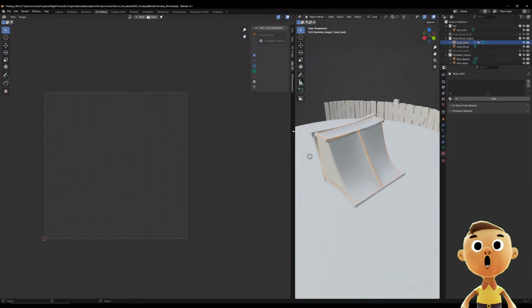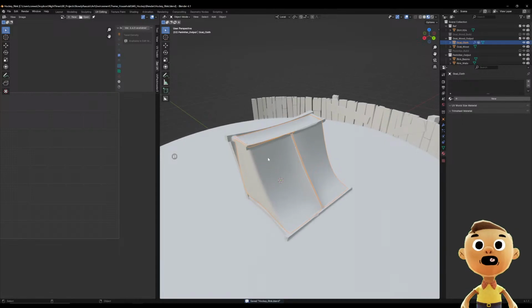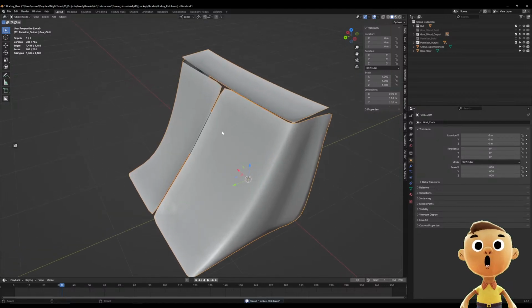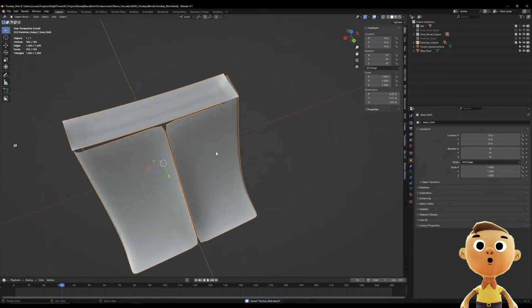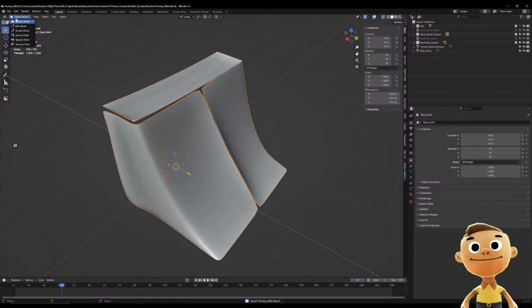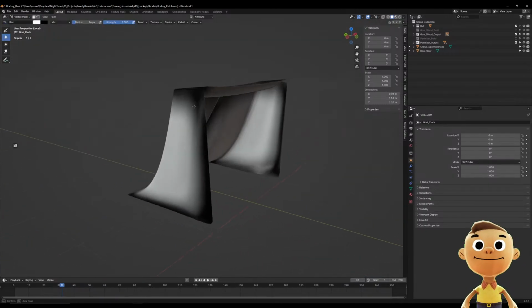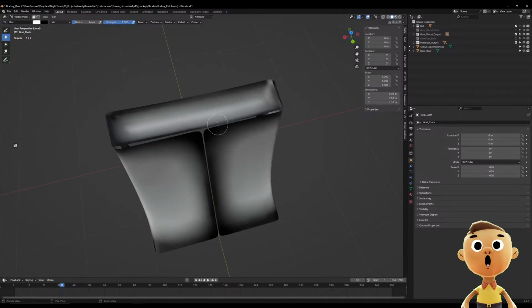We also definitely want to paint vertex weights. I don't think I did that yet. We want to paint vertex weights on this because we're going to use that when we do the vertex position offset in the shader. So let's see, vertex paint. Oh, I already painted it. Hell yeah, that's nice.